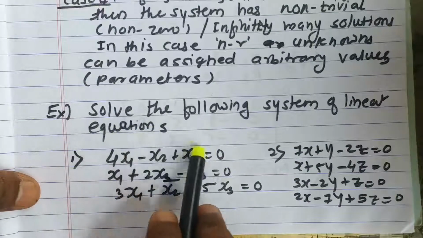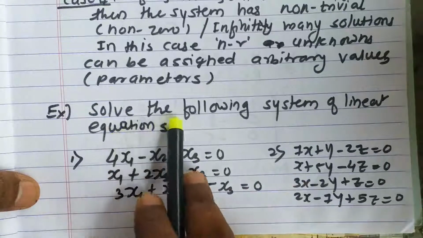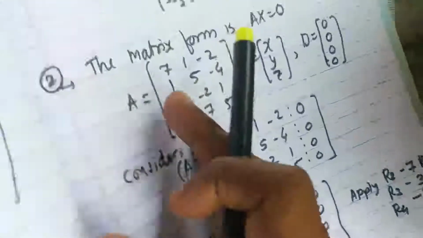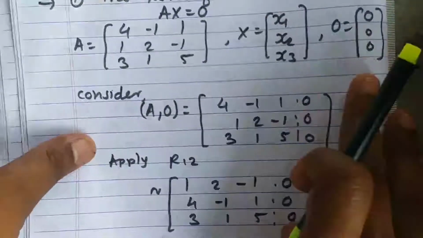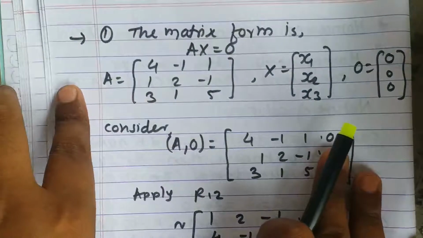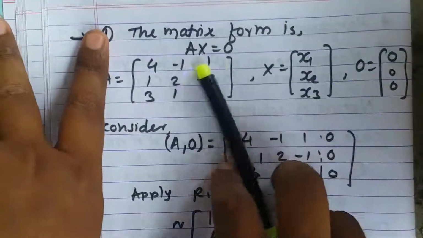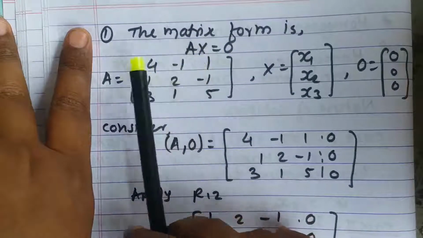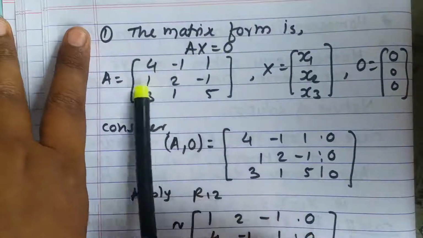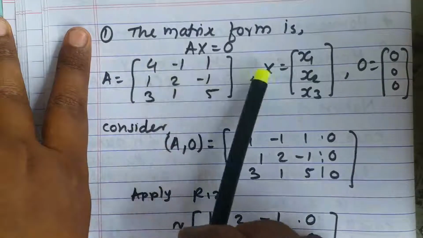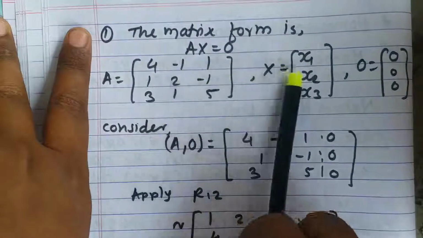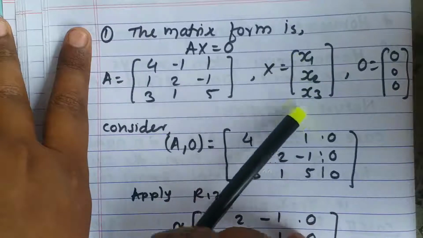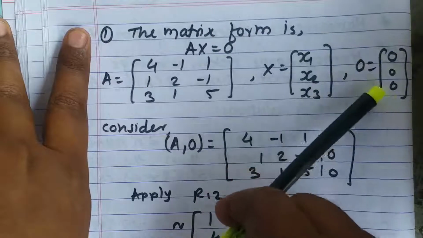Whenever you have a homogeneous system, you don't have to check consistency, directly you have to solve that system. So for solving this system we are going to proceed like the non-homogeneous system case, meaning we consider the augmented matrix and repeat similar calculations. Very first, we write the matrix form of the homogeneous system. The matrix form is Ax equal to 0, where A is the coefficient matrix of the system, X is the matrix of unknowns. For the first system, the unknowns are x1, x2, x3 instead of x, y, z. I have listed that, and the 0 means the 0 matrix of order 3 by 1.